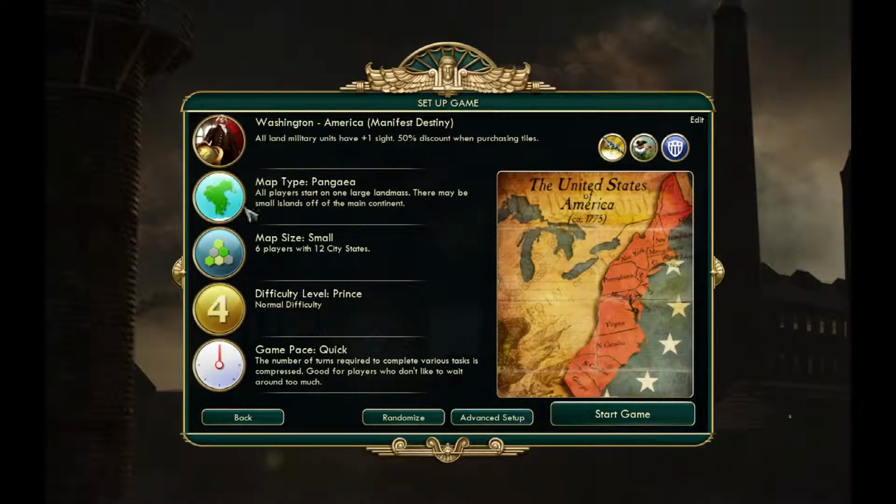So, this first part I'm just going to be probably talking about the setup and the settings. We're going to be playing as America. The reason is that they're fairly generic, so any strategy that works as America should work as any other civ. We'll talk about their bonuses in a second, what they actually get.